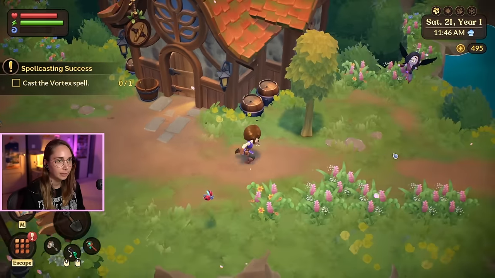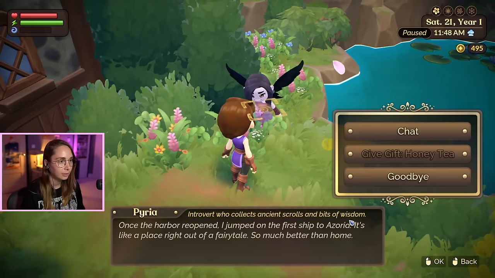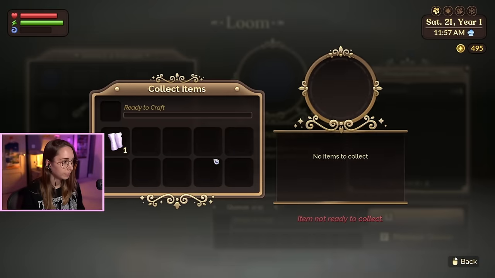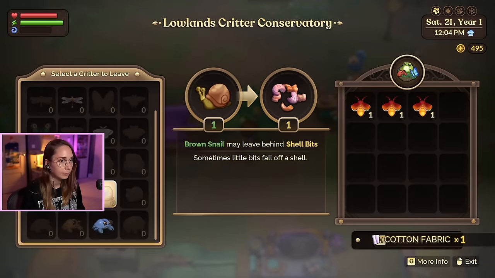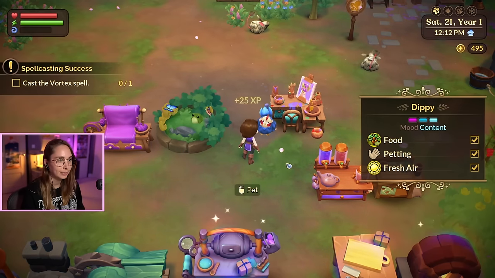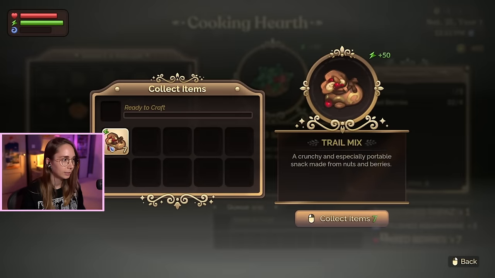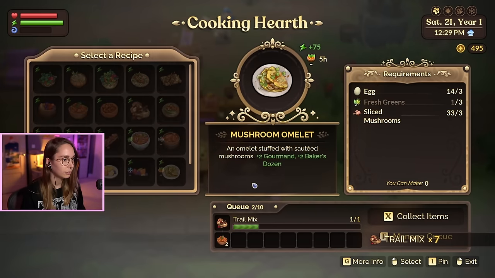Read her description. Introvert who collects ancient scrolls and bits of wisdom. Cool. New people. Well, my first cotton fabric. Nice. Hey, Tiki. Tippy. Oh, I didn't pet you. There you go. Tippy was like, excuse me, I haven't been petted today. Please pet me. Nice. Sure, craft those. Nice.